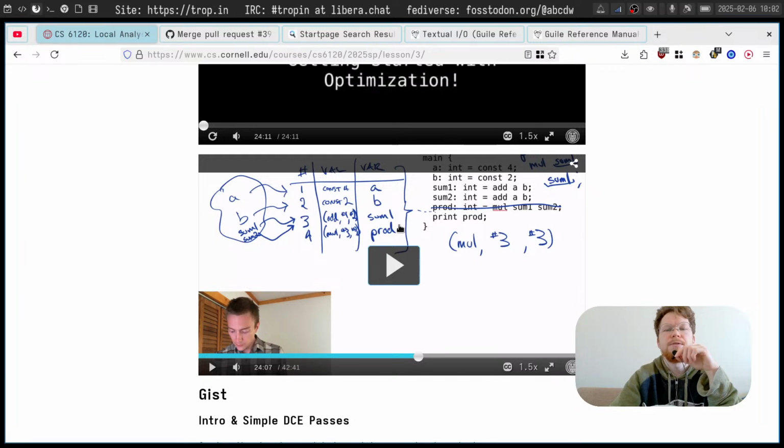So we can do LVN and after that DCE, dead code elimination, and get an optimized program that doesn't do unnecessary computations, which is really cool.